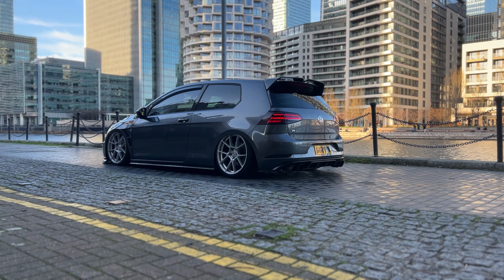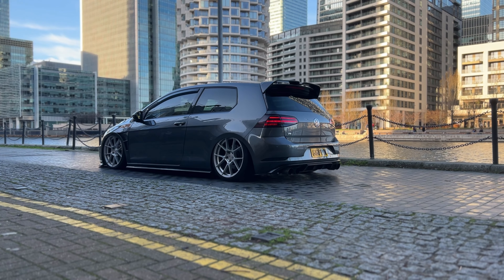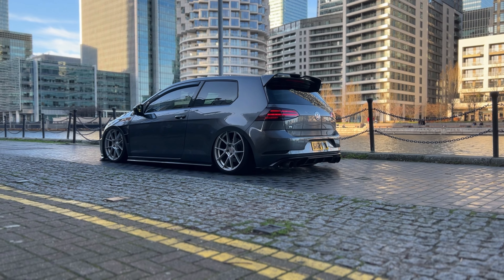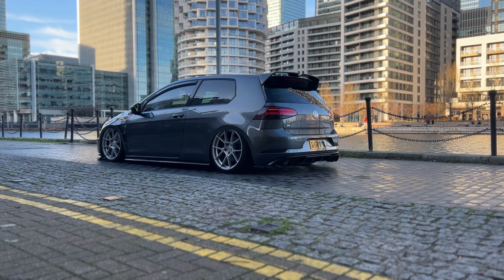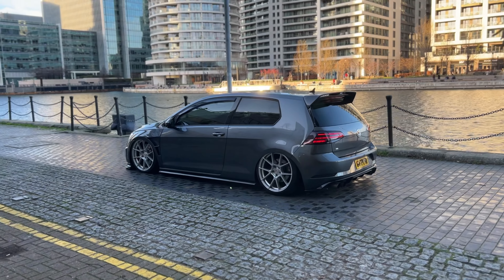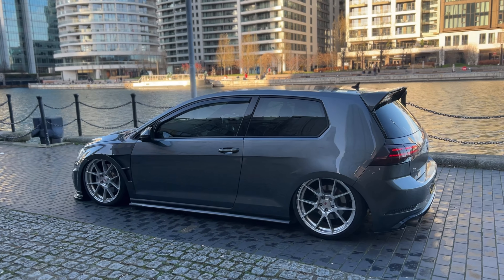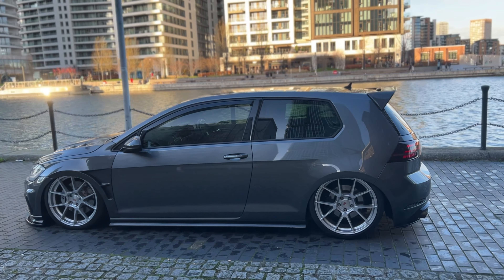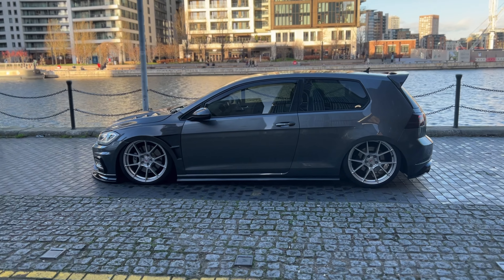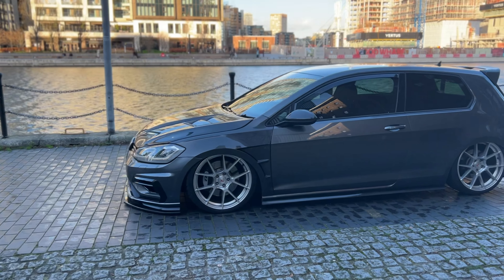The bags are my favorite thing in the whole wide world. I definitely need them because there are so many speed bumps in London — I can't leave my house without hitting speed bumps and I want to be low. I highly recommend them to anyone. Set up right, they handle good. A lot of people get the slam kit which doesn't handle good, or they get the performance kit and set it up wrong. My mate George set them up on his Mk6 GTI and I understood why people don't like bags.